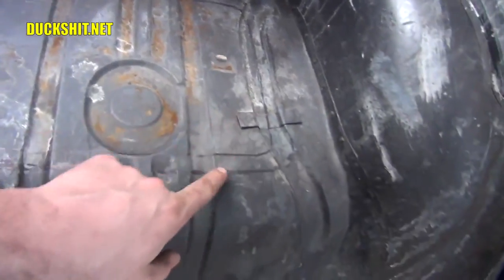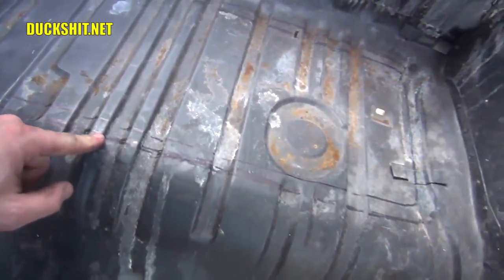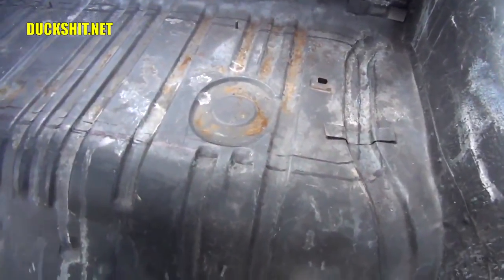We've got our markings in here. Here's the one I traced. Here's the one I'm going to cut out to. I'm going to get my Sawzall and my angle grinder in here. The angle grinder will plunge, and then the Sawzall will run the cut around it.